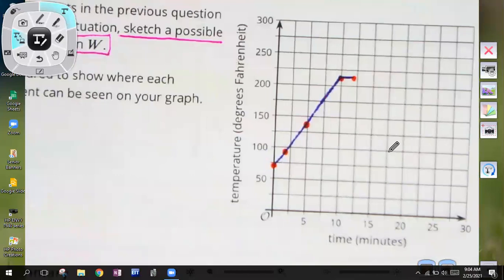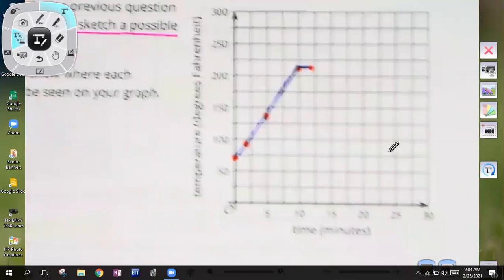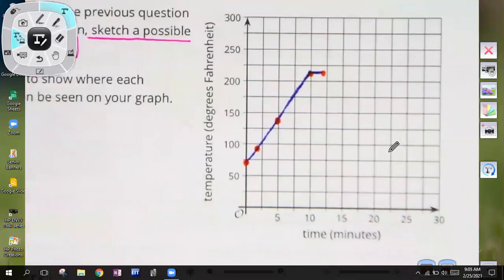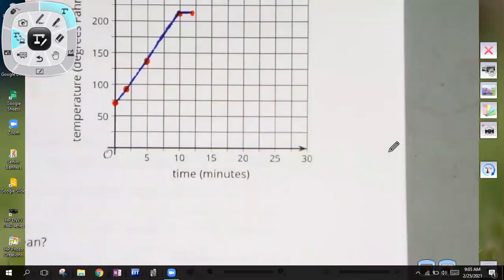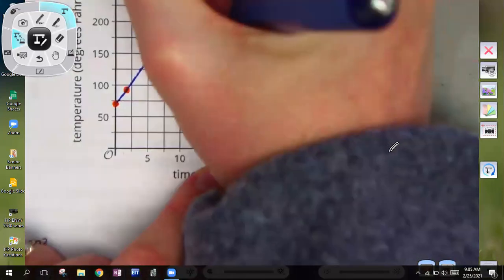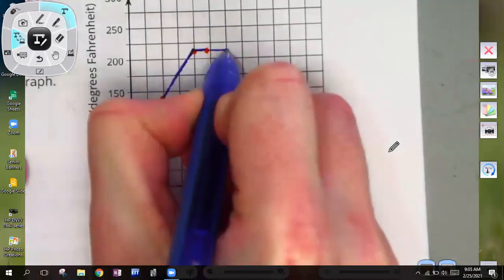Next, it says the output at 15 minutes is greater than the output at 30 minutes. So we just have to make that be true on our graph. Do we know what the output is at 15 minutes? You don't have any lines to follow on. We don't, so we just have to make it true on our graph. So what do we want the temperature to be at 15 minutes? I'm just gonna assume it's the same. You keep it boiling for 15 minutes. We just want to keep it boiling, so we just want to continue that line to there, because I'm gonna assume that the oven will turn off at 15.